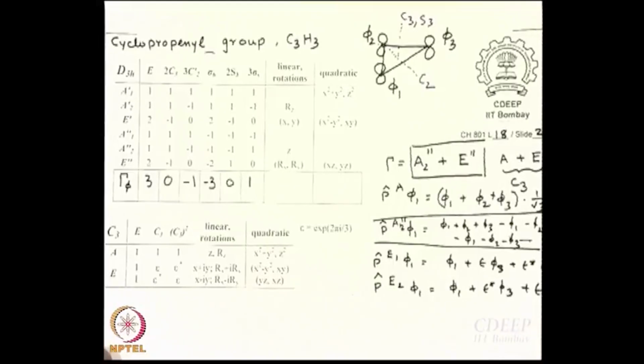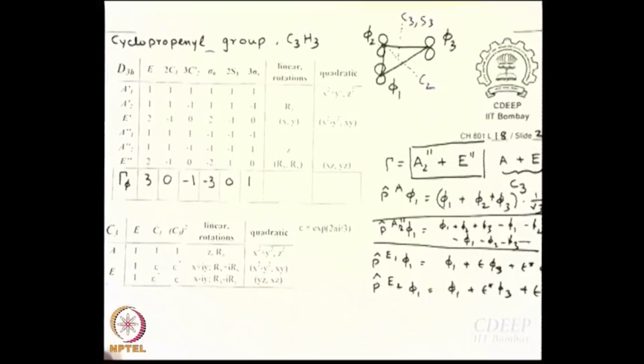Okay. Before going any further, I would like to draw your attention to what is going on here. By using this rotational subgroup, we are actually generating a linear combination of atomic orbitals, right? Because you rotate once, you get phi 2 from phi 1, you rotate twice, you get phi 3, you rotate thrice, you get back phi 1, and you are doing all these rotations. So, no matter what you do, you are going to get a linear combination of atomic orbitals, you are going to get the MOs, right? And you can say that these are the MOs and be happy about it.